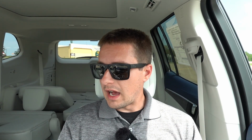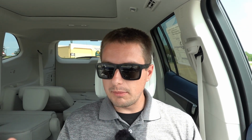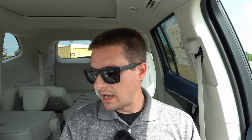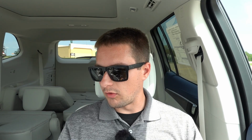There is a good amount of soft touch throughout the interior, but I do see a couple physical buttons that GM has been using in some of their lesser expensive vehicles that are also going to be found in this one, such as the power sunroof controls, the window switch gear, some of the lock, unlock, memory seats and stuff like that are going to be carryover from things like a Chevy Equinox, for example, all the way up to an Enclave, but there are a lot of dedicated buttons and controls that are specific to this vehicle as well. So kind of a mixed bag in terms of the materials, but I think the color combination, where you're going to be touching on a daily basis and using overall is very nice.